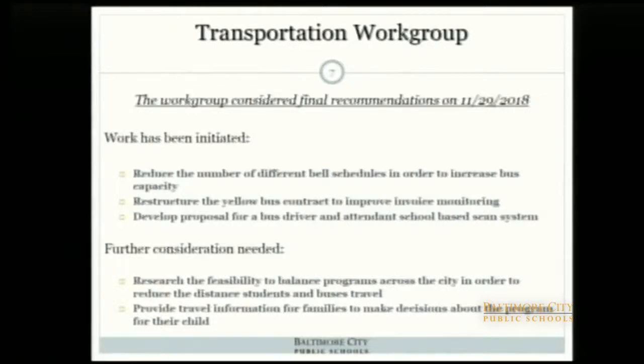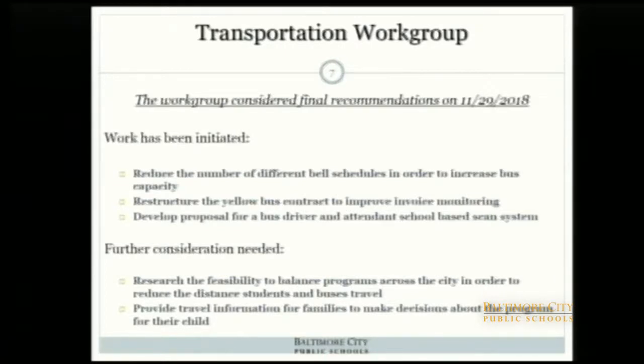So there's probably about 5 or 6 recommendations that the group landed on throughout. As we went through the work group sessions, things emerged and we started developing and thinking about recommendations. 3 have been somewhat initiated. We are looking to reduce the number of bell schedules. We have done a solicitation, a competitive bid for a consultant to help us with a reconfiguration of our bell schedules. Has that been awarded? No, we have a proposal that we're going to bring to y'all, to the board. Okay. For approval.